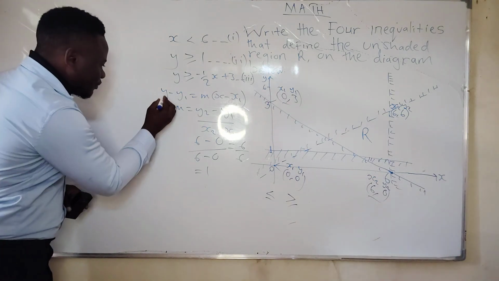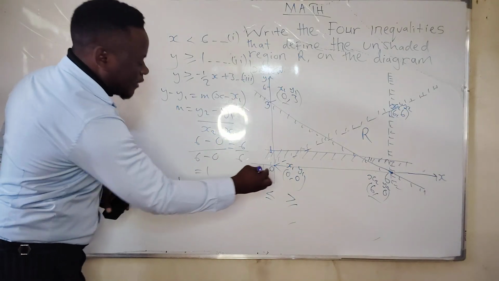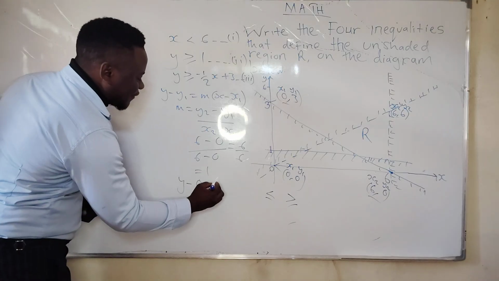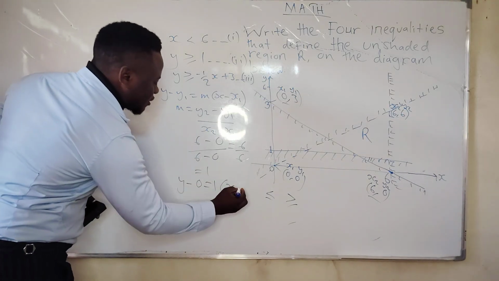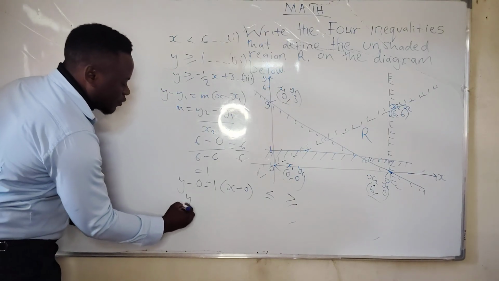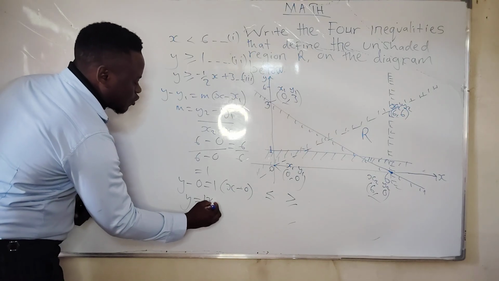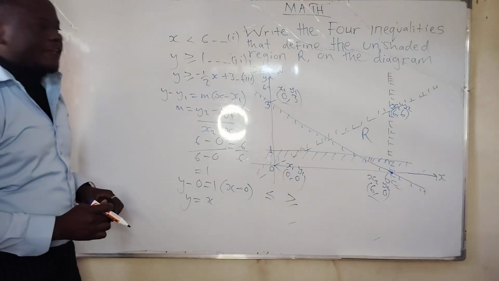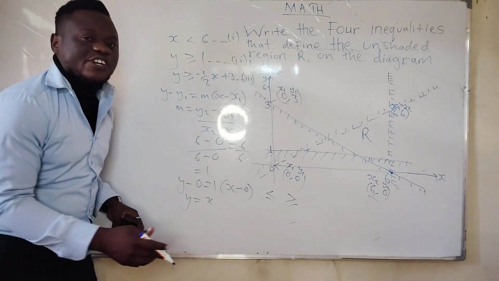Next now. We have y minus y1 will be what? y1, 0. Where there is m here, you put what? Gradient 1. Open x minus x1 is what? 0. So here y minus 0, y. Then we have 1 here. X minus 0, x. So 1, if you want, you can just remove it. If you want, you can write it, it's still okay. So this is your equation, but what we need is inequality.